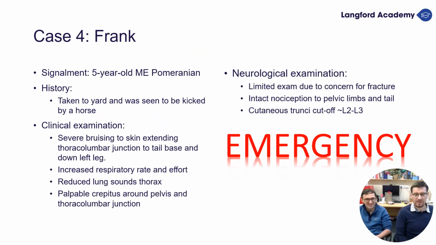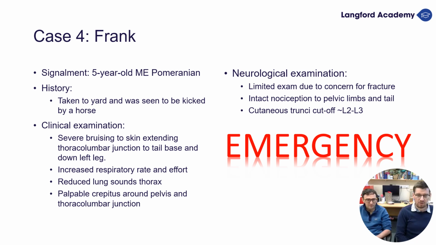Our next case is Frank. He's a 5-year-old male entire Pomeranian that was seen to be kicked by a horse on the owner's yard a few hours prior to presentation. On your general physical examination, you notice he's got extensive bruising already over the thoracolumbar junction, tailbase and down his leg. He's got a quite marked increased respiratory rate and increased effort.